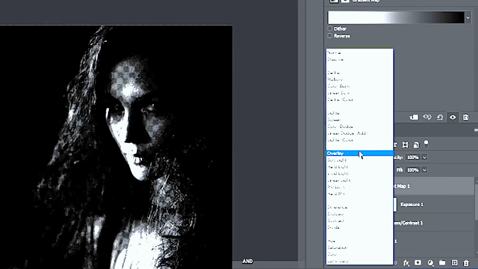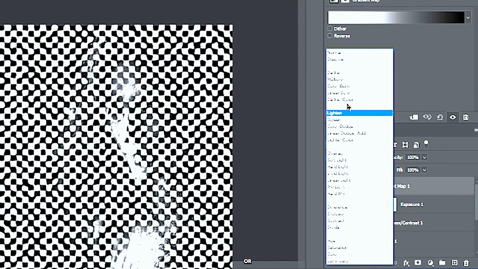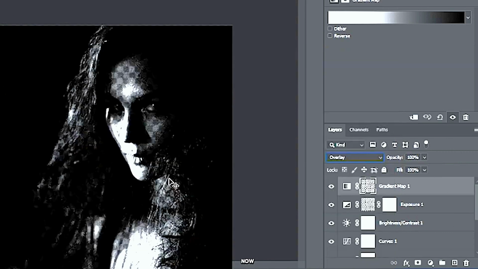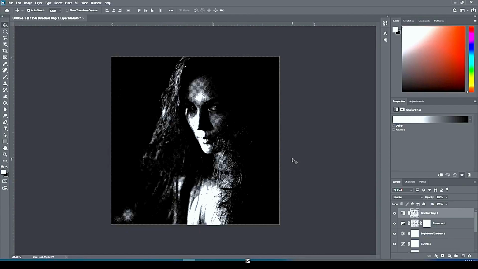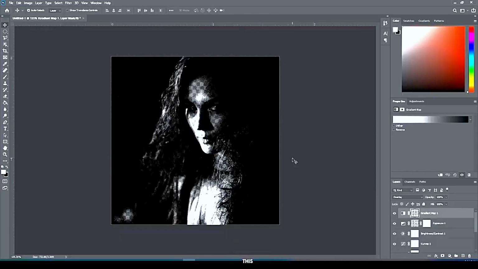And now it adds it on. Then go under Layers, and we can do this under Overlay. We can also add Color Dodge in this case. We'll do an Overlay, or it's really up to you at this point. You can change it however you want. We'll do an Overlay and see how it's a little bit more apparent. So this is the before, and this is the after.